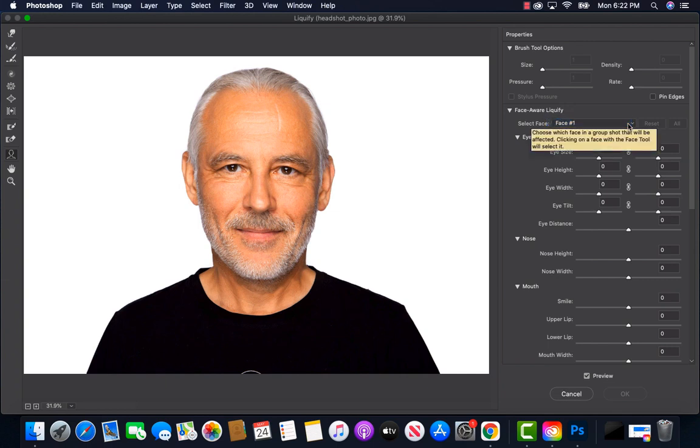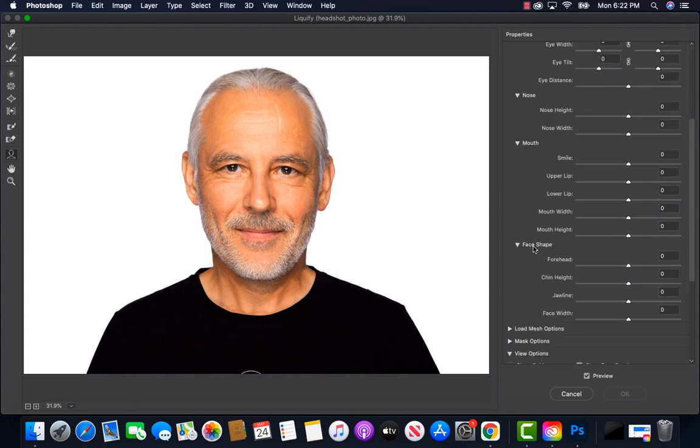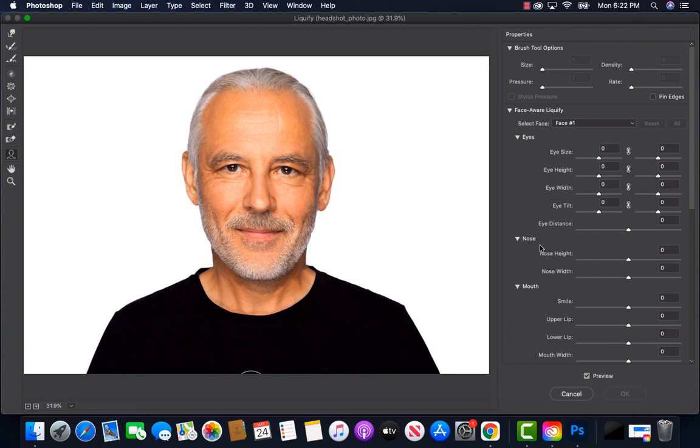Using the liquify filter, we can adjust the sizes of the eyes, the nose, the mouth, and the face shape. Now, we can do that by moving the sliders below each face feature option.